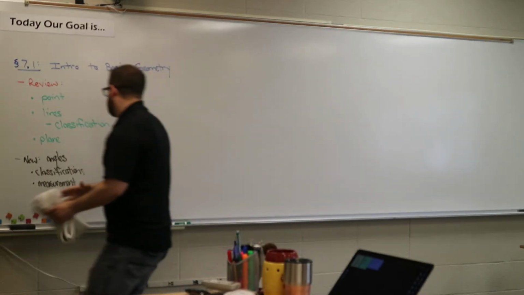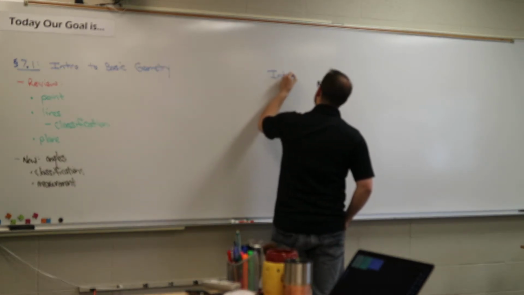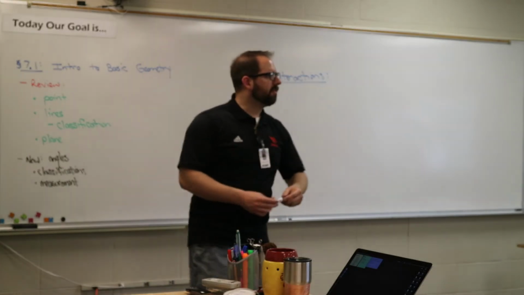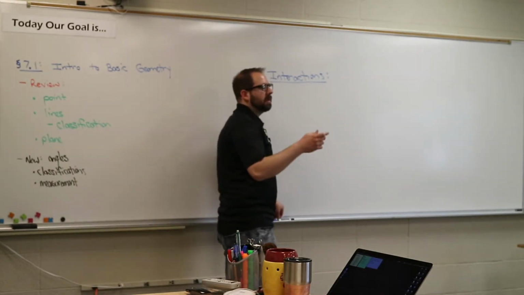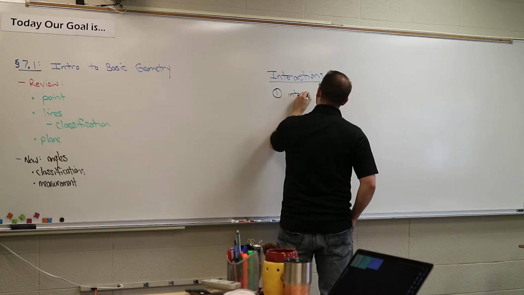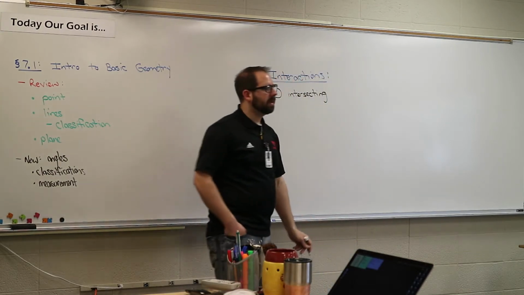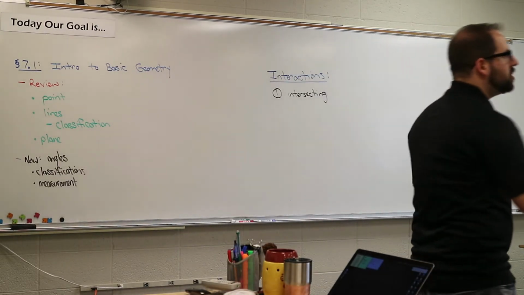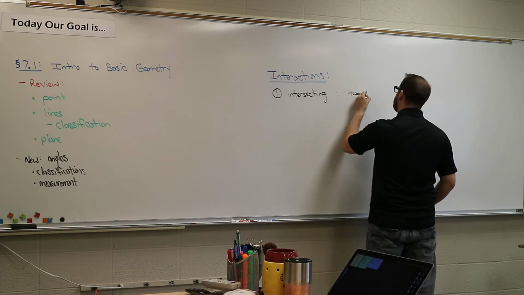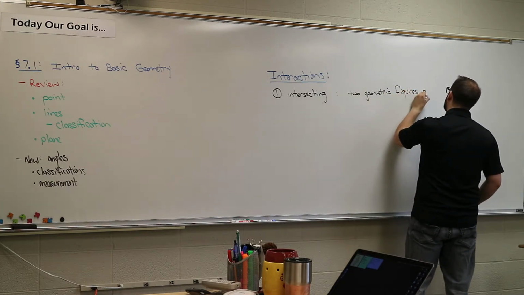Alright, so, the different types of interactions. This is what I'd like you to write down in your notes somewhere, not on that piece of paper. There are 3 or 4 major types. The first one is the most common, and we're going to spend probably the most time on it. Number one is if things are intersecting. Intersecting or intersection, same word. What this means is when two geometric figures share common points, where the lines pass through each other. Two geometric figures share common points.